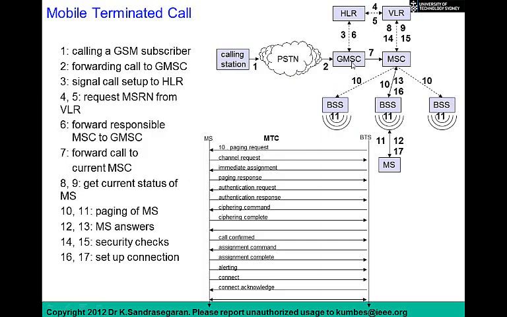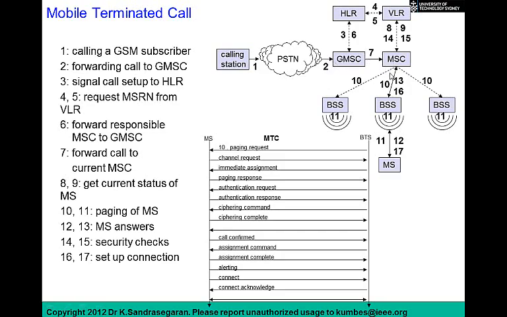At that point, the GMSC contacts the HLR and requests the MSRN, which is the mobile station roaming number. Once you have the roaming number, you also know which MSC is currently serving the subscriber, so the call is then moved to the serving MSC.